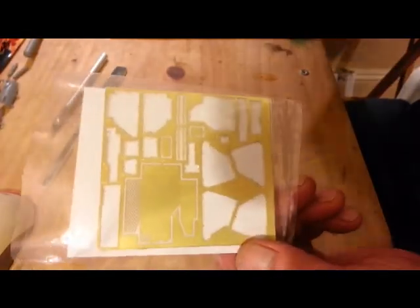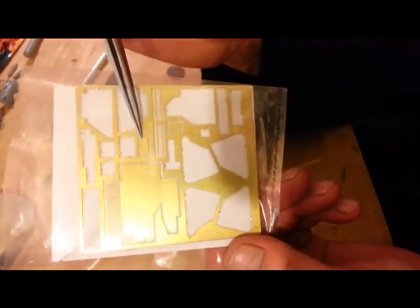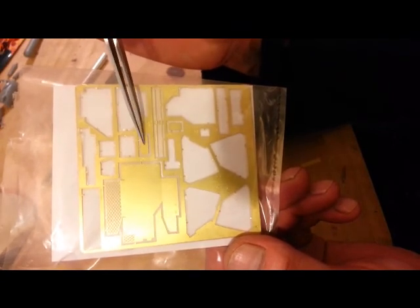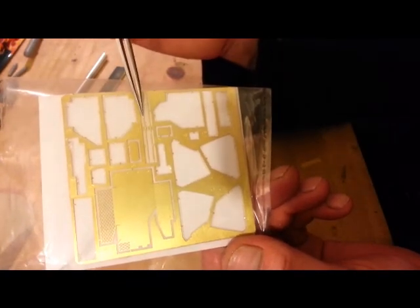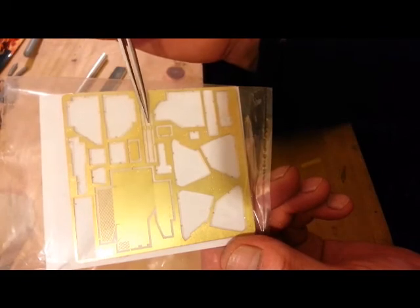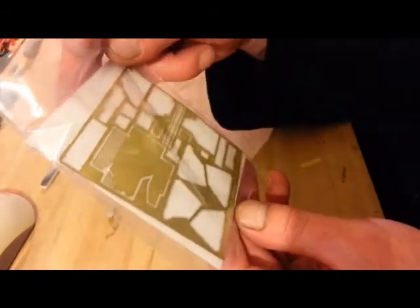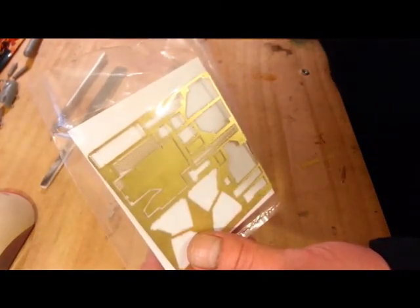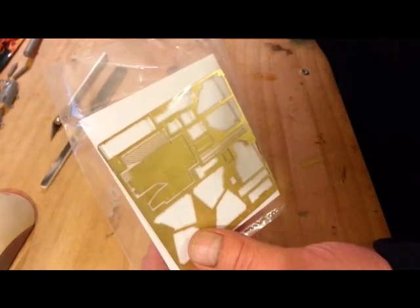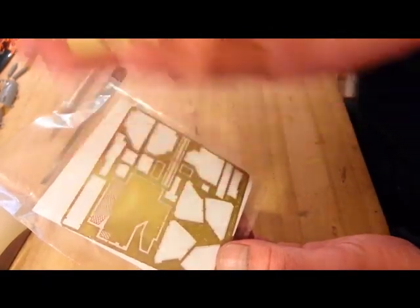It will be this big part there, because then all I've got is these parts which are for the weapon station, and then that leaves the two straps or belts which are for the water cans or jerry cans on the rear. And then somewhere there's a bit of photo etch missing. There is as well. Well, a piece of photo etch missing. Where is that? There it is. Then there's obviously that one for the mine plough.